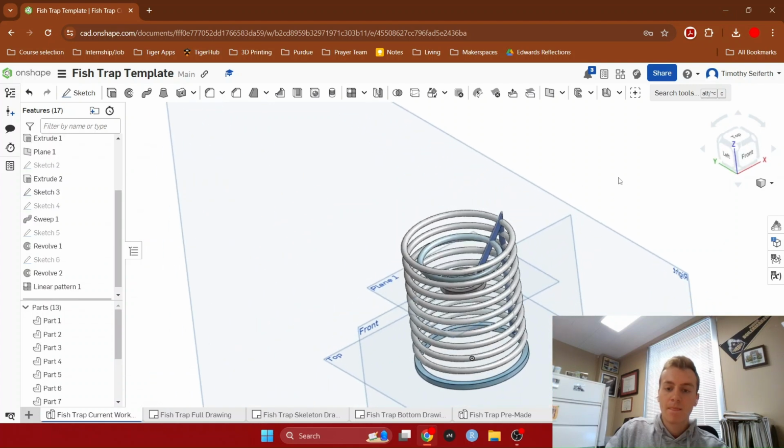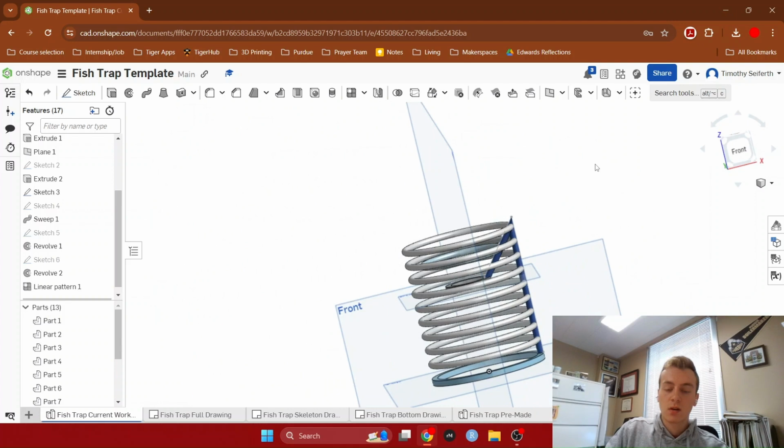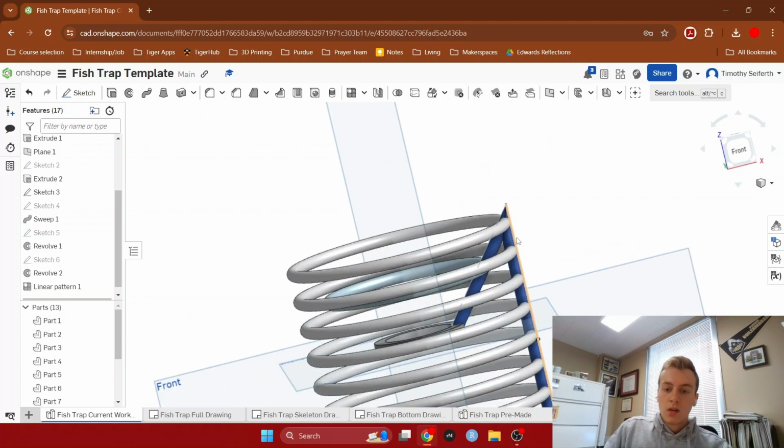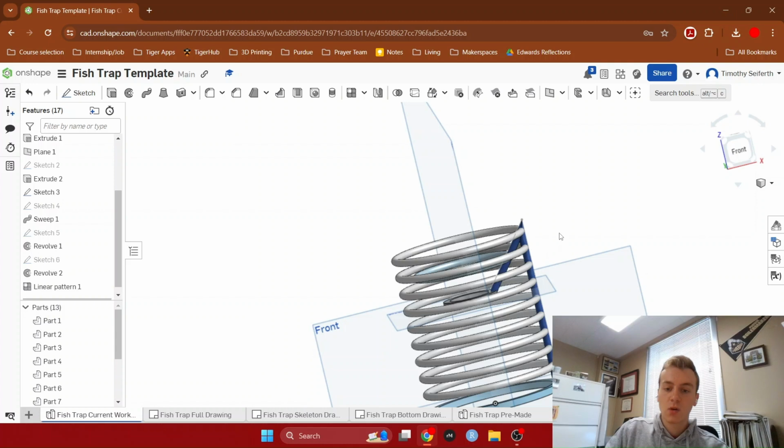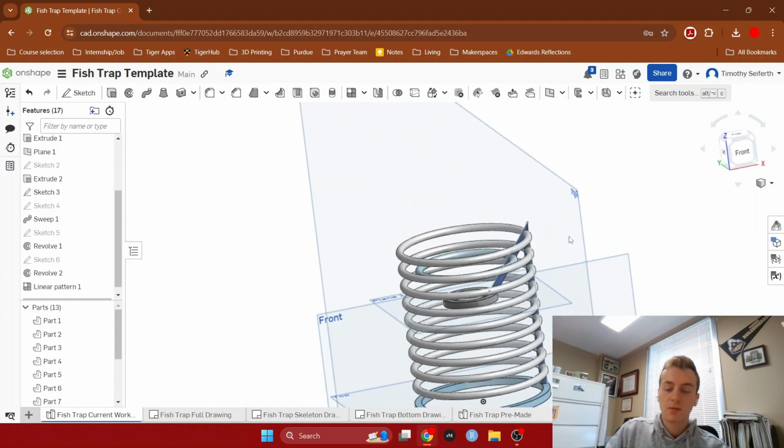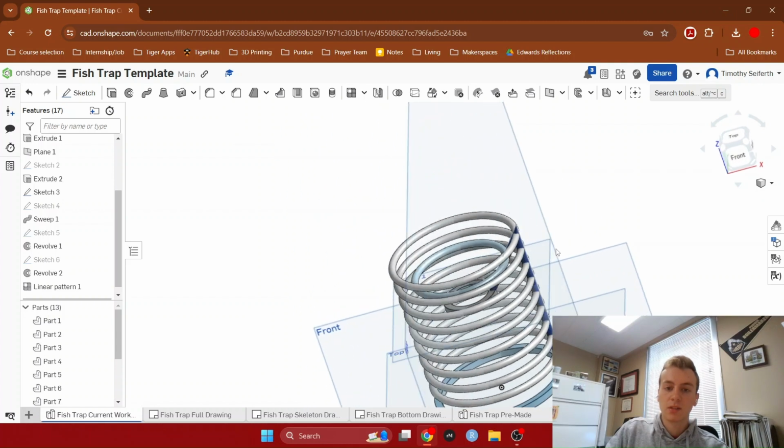Now we are going to make these upward and inward tubes the whole way around. So basically the same concept. Instead of a linear pattern, we're going to do a circular pattern.